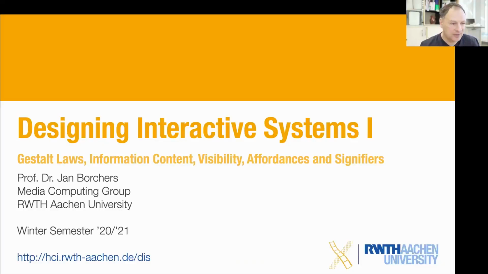Good morning, everybody. Let's get started with DIS1 today. We will start with a very quick review of what we talked about last time, and then we will dive into a continuation of psychological basics of HCI. We'll cover things like Gestalt laws, the information content and user interfaces, and questions like visibility, and a super important concept of affordances and signifiers, which will also start getting us into this book by Don Norman that you'll be reading the next couple of weeks.